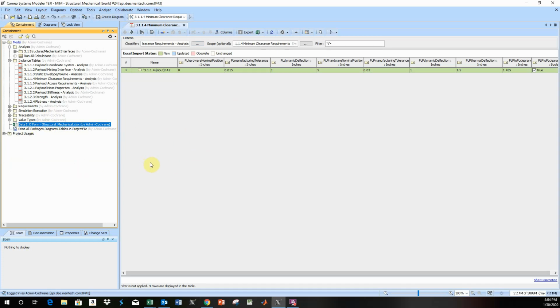It's a workflow, and one of the things that I'm trying to work on is to find a way to run all the calculations sequentially, all of these simulations, whether that be through a macro inside Cameo or some sort of an executable activity diagram. That has yet to be determined, but something that would speed up and automate the simulation of all of those parametric calculations.